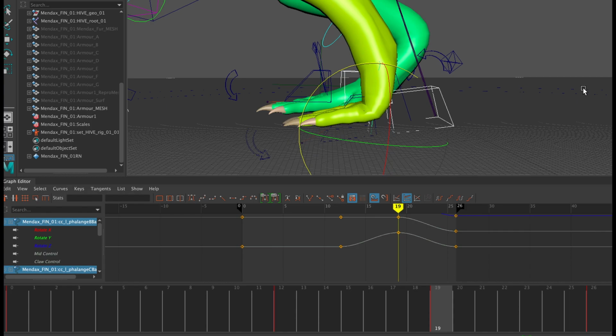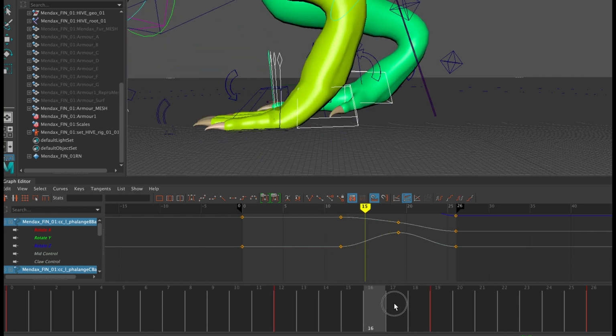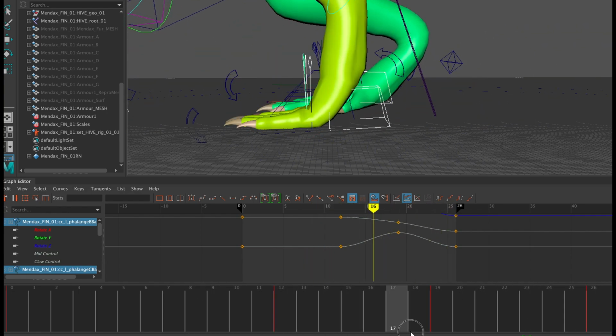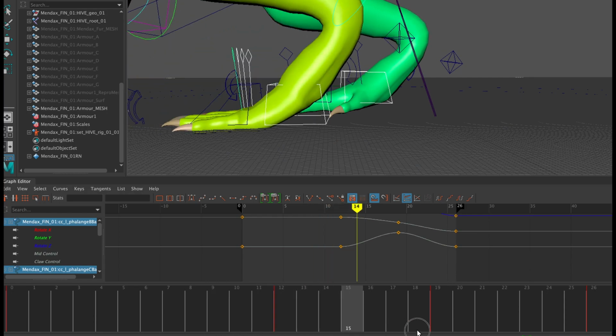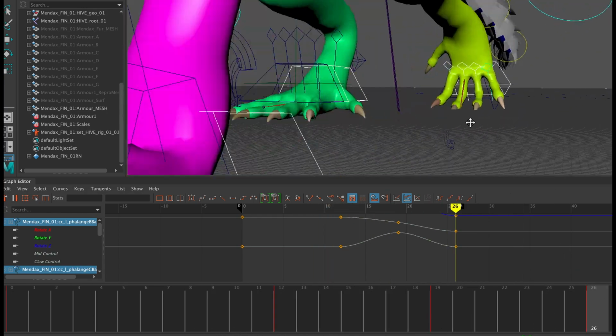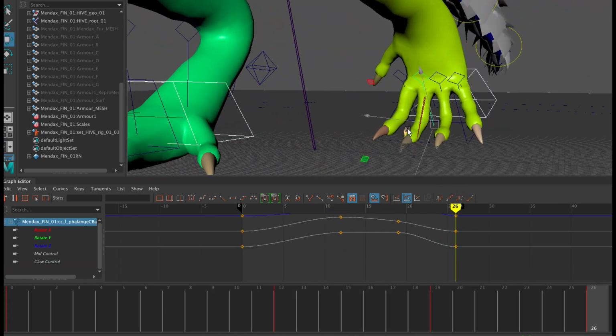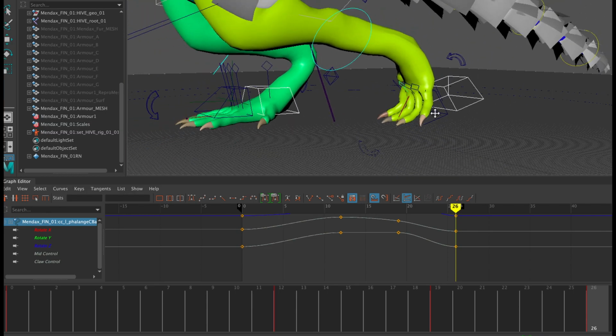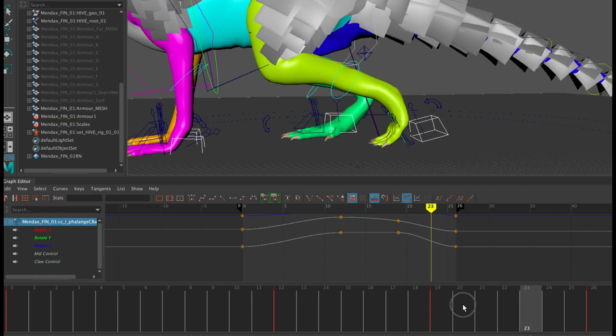Bring those guys back up. Mids there. Okay, that's a good slide. Oh, that's looking better. Look at that. Okay, that guy. Lift him up a little bit. See? Oh, much better.